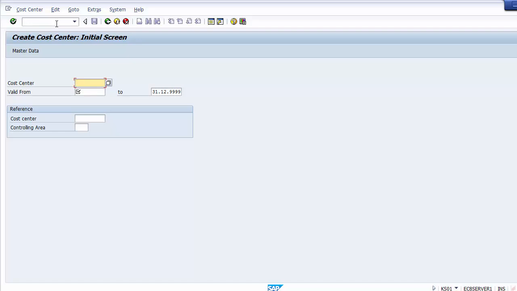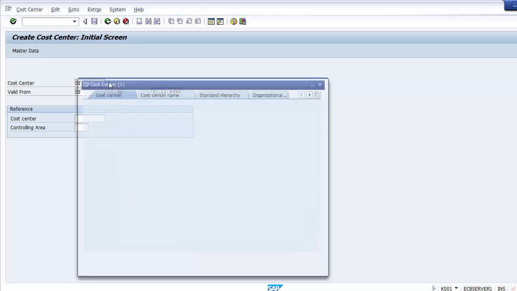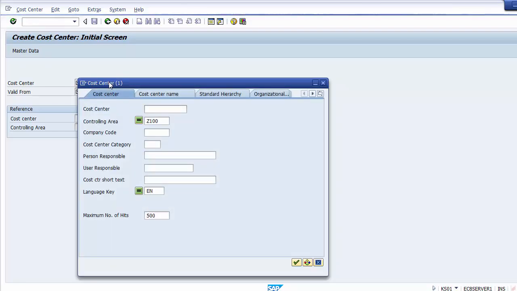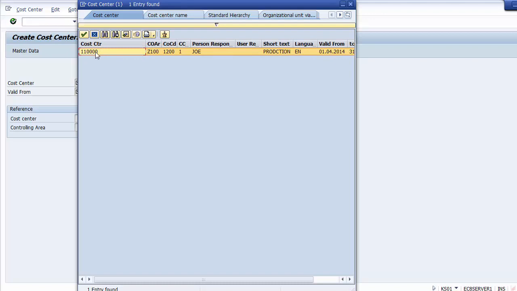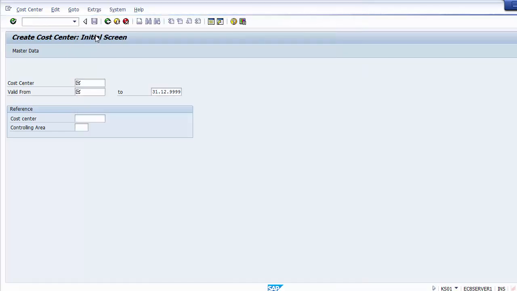So moving on to this, what you need to do is assign a cost center number over here which you want to create. If you want to see, you can go for the list of different cost centers which are already defined in the system. So you can have a look, this is the cost center which is already created. Similarly, you can create one more cost center or maybe a couple more. Now this cost center was created for production related things. You can create cost centers for admin, for selling and distribution expenses, maybe for other purposes like HR expenses and all, as you wish to.